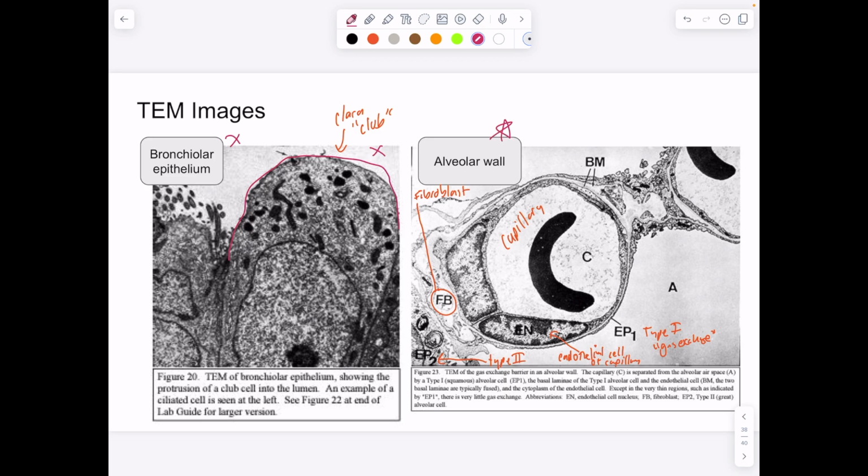Here we have a cross section of an alveolar wall. What's a good hint here? Should an alveolar wall have a capillary for gas exchange? It certainly should. Then we have the endothelial cell of the capillary, and we can see that it blends its cytoplasm with the cytoplasm of the type 1 alveolar cell. Here we have a type 2 alveolar cell, which we know does surfactant release, and then we have a fibroblast right here. I'm not sure exactly how you would tell it's a fibroblast. Fibroblasts are supposed to be spindle-shaped. Is it kind of spindle-shaped like a football? It's bigger in the center, narrower at the ends, maybe.